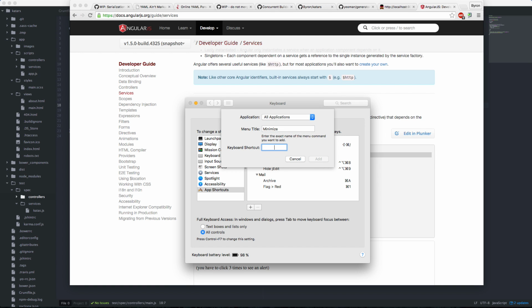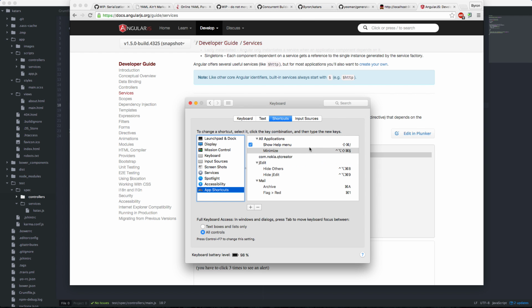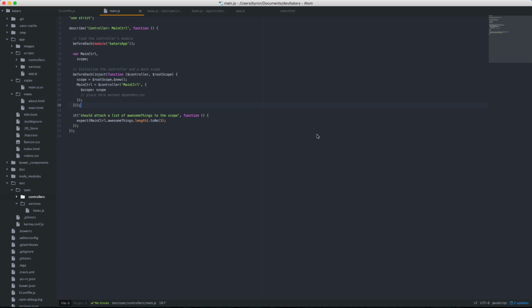Minimize, and then some impossible keyboard shortcut. I hope this is impossible enough. Are there even more impossible ones? I hope so. Yeah, I think that's pretty impossible. Cool. So now it should be impossible to minimize.